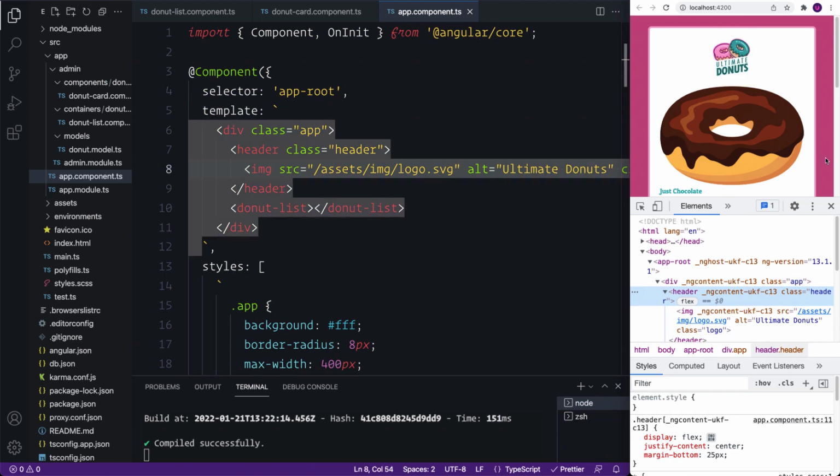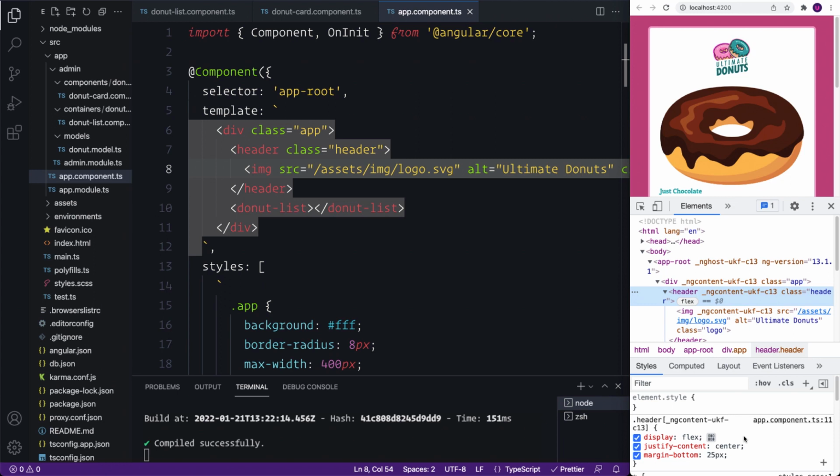So if we hit save and then refresh, you can see that we have a different value here. Now this is done deliberately for cache busting reasons. When we recompile and upload a new version of our website or web application, we then have different style names. So it's going to then repaint and make sure that we're forcing those new styles every single time.